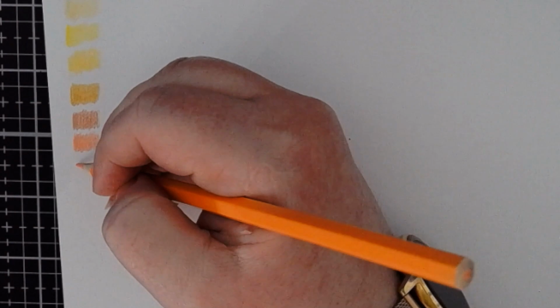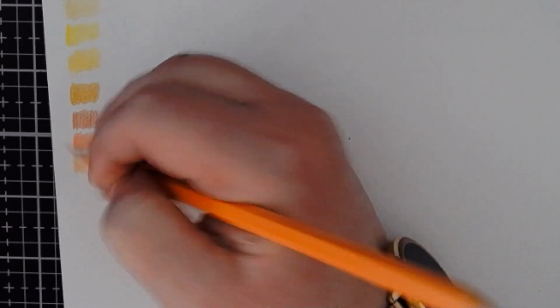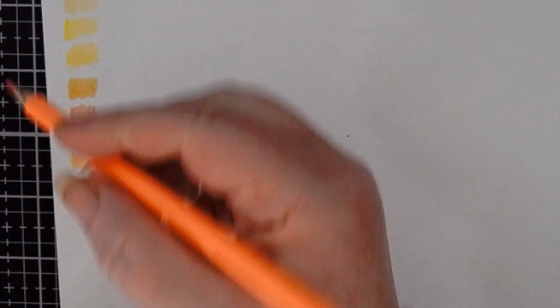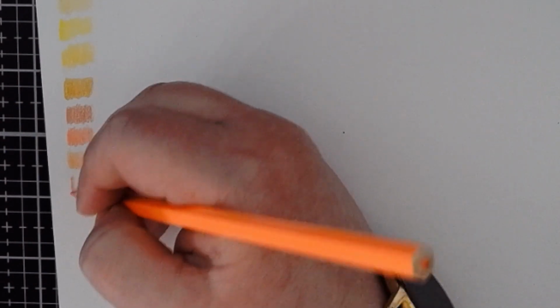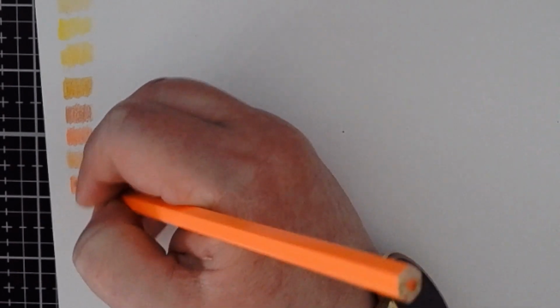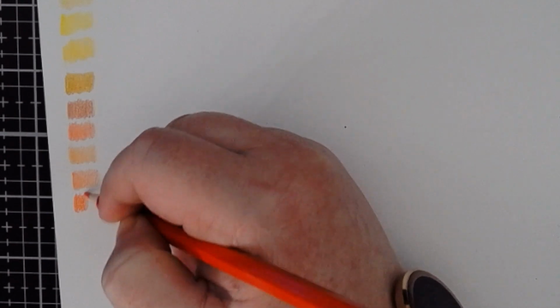I have a set that a friend of mine in New Zealand gave me that's 200 pencils. Luckily, that one has names and numbers on them, so they're easily figured out on the front of the swatch chart. I can do a small square swatch chart, a 520 swatch chart, and move them around, re-swatch and whatnot on that chart with the numbers so that I have a better idea of what I have. Now this way, like I said, it can be time consuming and quite daunting.